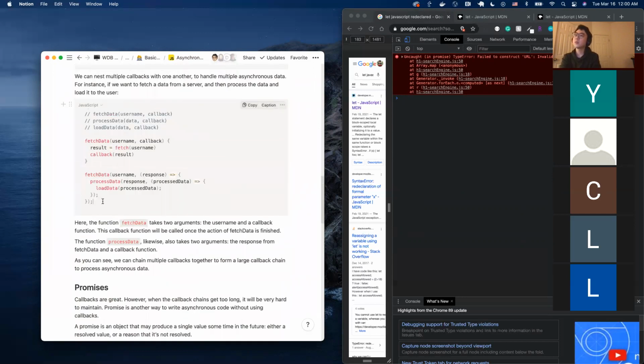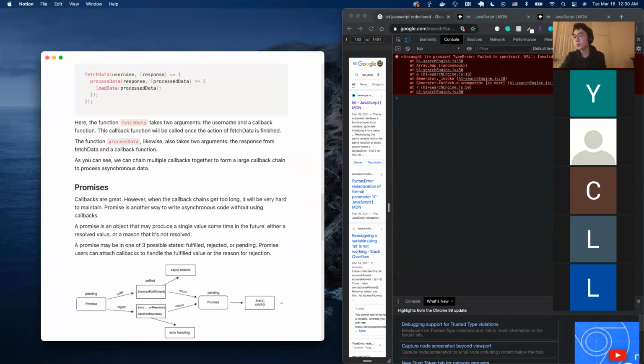For instance, here, this is only 3 functions chained together. And if we have, say, 5 functions that we need to perform, you'll have load data, and then another function, and then within this function, we'll have another function. As you can see, it will be pretty annoying.